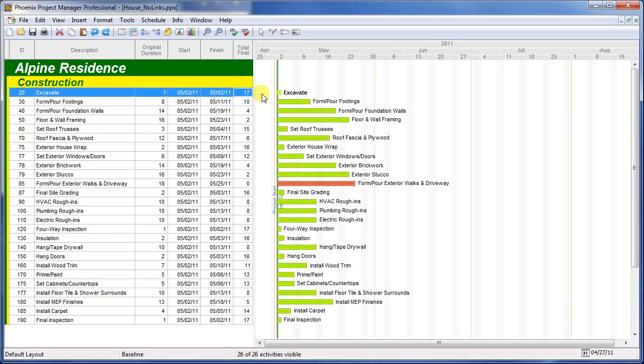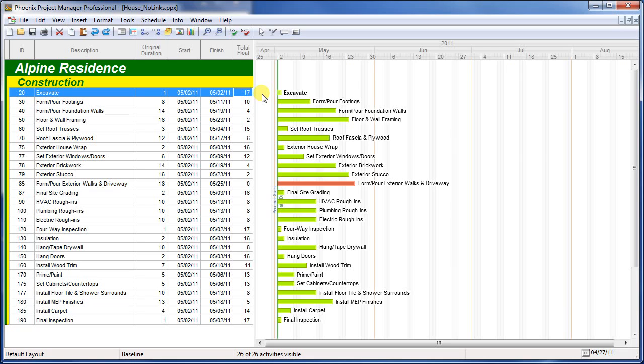A relationship is always between two activities, the predecessor activity and the successor activity. This is easiest to visualize with finish-to-start relationships, where the predecessor must complete before the successor can begin. Conveniently, finish-to-start relationships are also the most common relationship type, because most task dependencies can be described as, I must complete X before I can start Y.